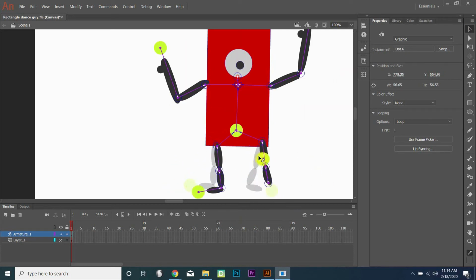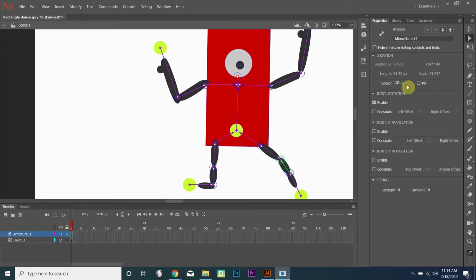We're also getting some weird things happening with like the leg there going in reverse and all over the place. So we can constrain some of those joints so that we don't have those problems anymore either. So we can do something like click on this knee and constrain the rotation. You can use this arrow to the angle in here to kind of check where you're going. So this one's going to be how far it goes out kind of forward, and we don't want the knee to bend in reverse at all.